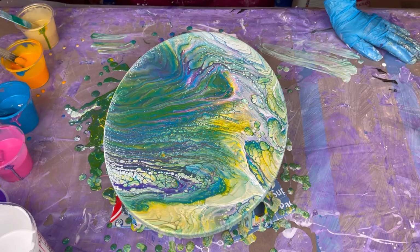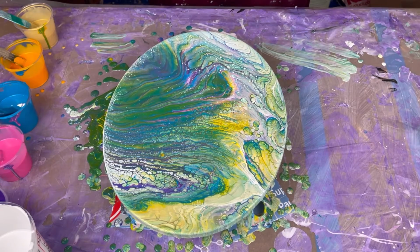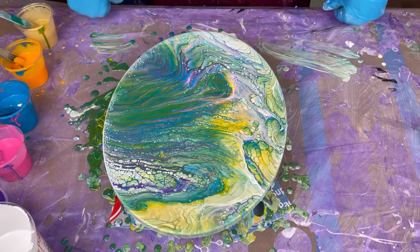I'll put in my Floetrol, and then I will just do a squirt of Liquitex and a squirt of GAC, put in my paint, get it thoroughly mixed, and then if I need to thin it down a little bit, I'll add a very small amount of water at a time. It's so much easier to just thin it down slowly than to have to go back and add paint and go through all that.